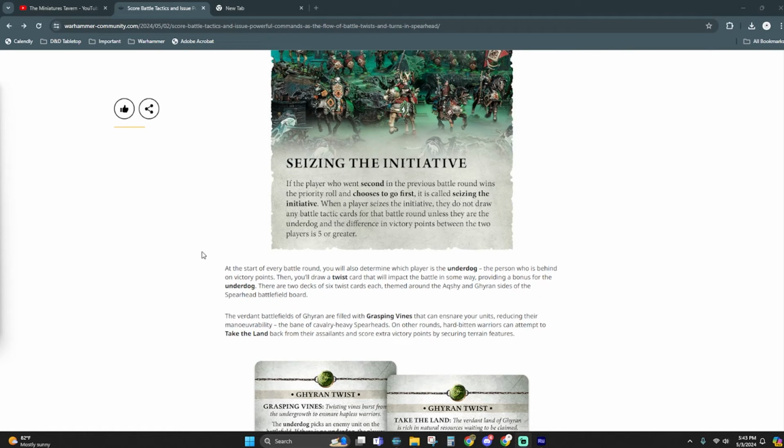Then you'll draw a twist card that will impact the battle in some way, providing a bonus for the underdog. There are 2 decks of 6 twist cards each, themed around Aquashay and Garan, sides of the Spearhead battlefield board. Nice. I know I just butchered those names.